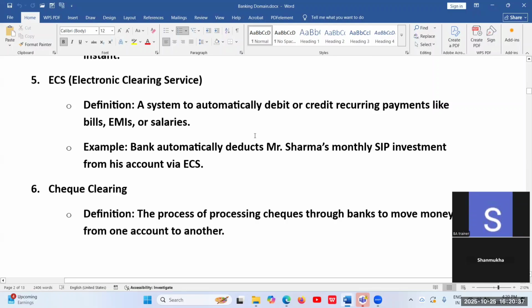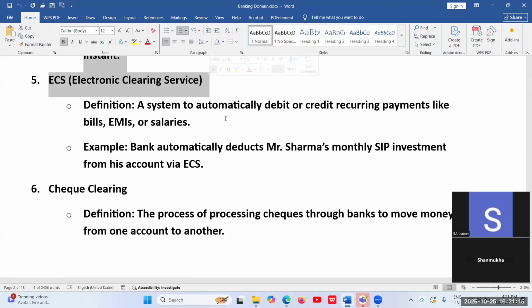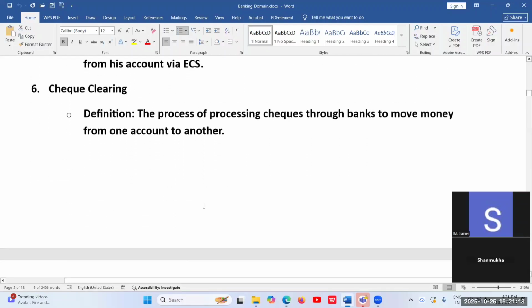This is an option where it will fetch all the details of those who are supposed to pay bills like EMIs or salaries, so that the bank team and the teller will come to know who all are pending. From that, they will decide whether to approach them, or to deduct the amount automatically from their salary. Basically, this option will fetch all the debits or credits, whatever overdues the customers have for the bank, and automatically populate them in the system. Okay. And then we have check clearing.